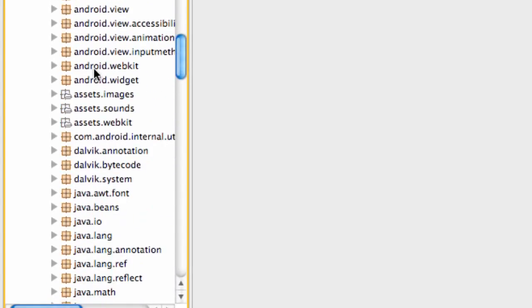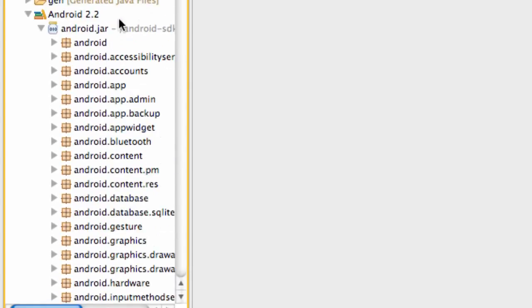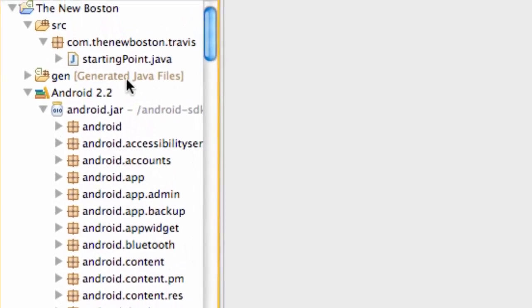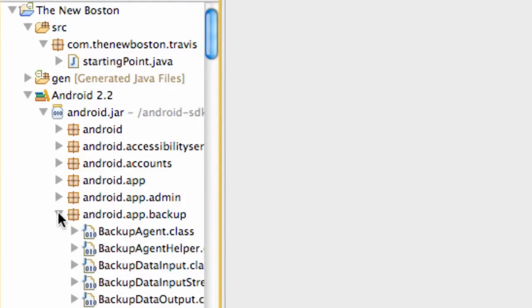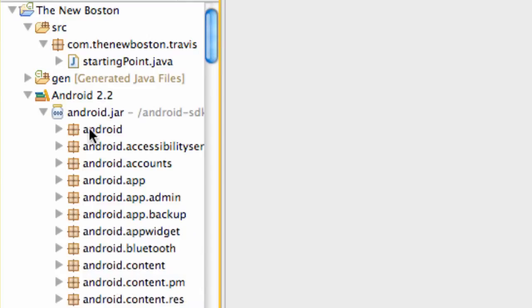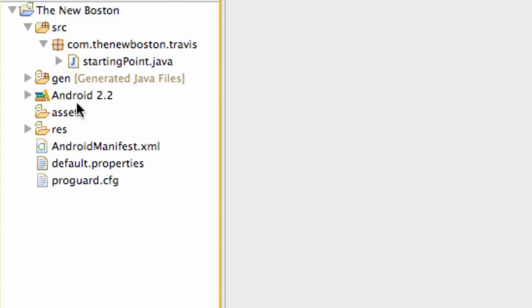As you can see, there's a ton of different packages. I know I said a ton a lot of times, but yeah, there's a lot in there. Basically just like our package, except they have a lot more classes and a lot more methods within those classes than what we have set up. So that's where the Android SDK comes in handy, and we need it because of all the methods.